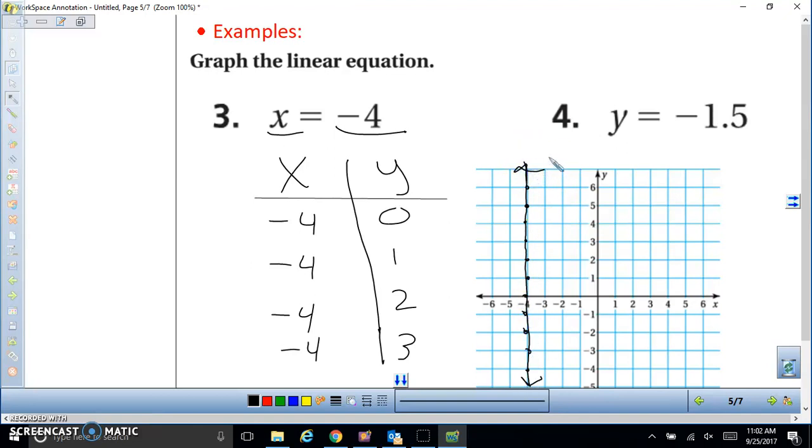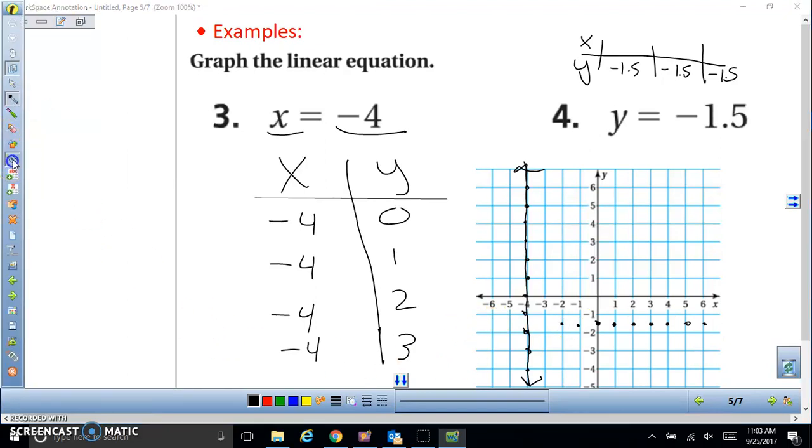You graphed it. Now let's go ahead and look and see when y is -1.5. That means on this table right here, the 2 ways you'll see a table is up and down and right and left, that y is always -1.5. Always -1.5. So on our graph, where do we have y is -1.5? Right here. So where is y always going to be -1.5? Going along that horizontal.